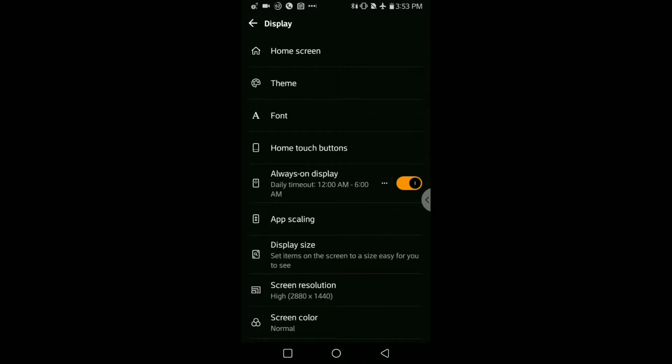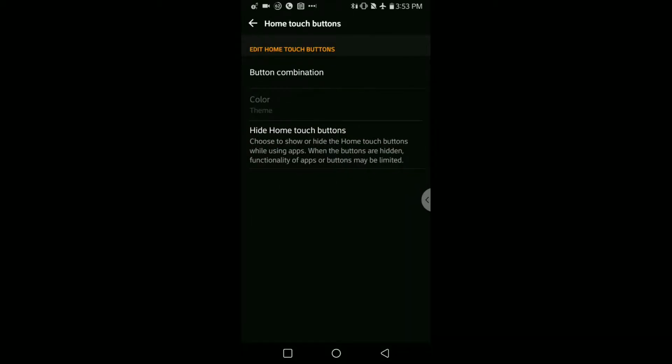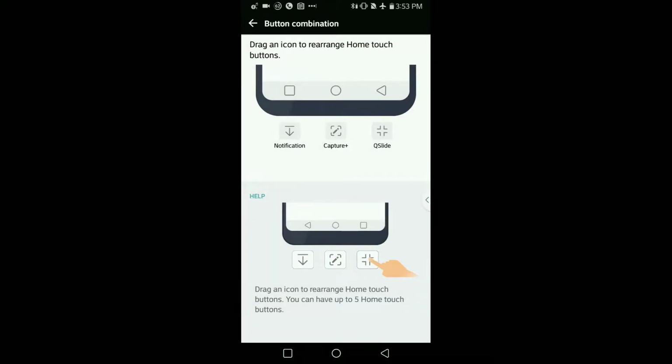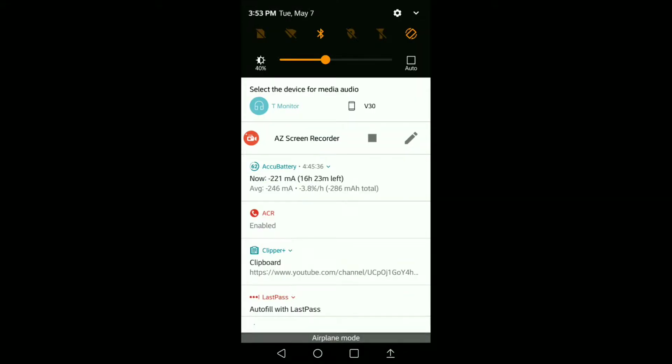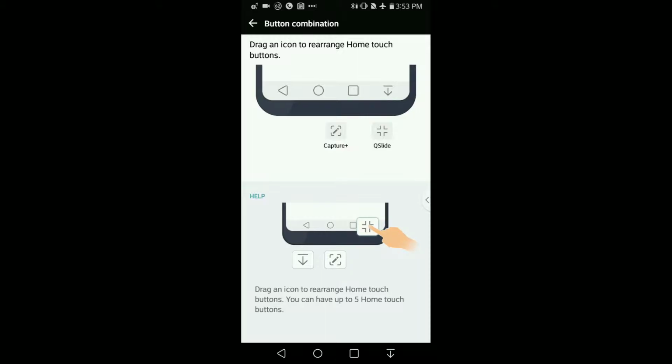Okay. Then you can configure your buttons. This is another thing that I use a lot. Now I took it off because of this video that I wanted to do, but you can rearrange your buttons. So out of the box it comes like this. And then you could add on little quick shortcuts, a little quick notification pull down, like so. Little screenshot shortcut, so I can snap a screenshot just by pushing that button and configure the screenshot.